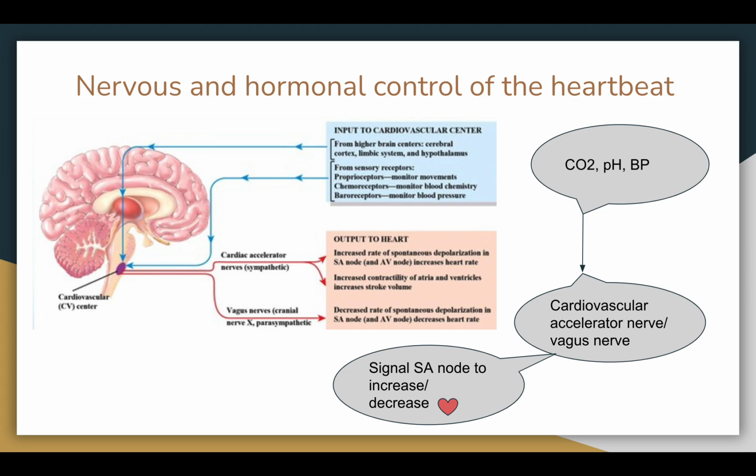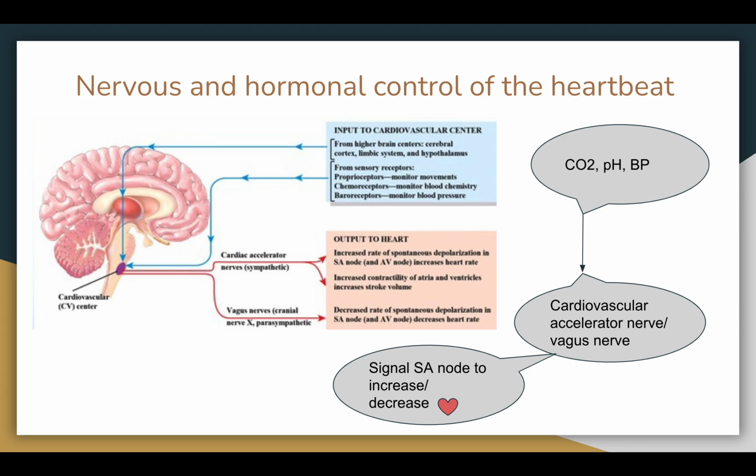So during exercising, our body respires at a greater rate, and it also creates a greater demand for oxygen while creating a greater production of metabolic waste that needs to be removed, for example, carbon dioxide. But once the physical activity stops, the vagus nerve will take control of this process, and that's going to cause the heart rate to decrease again.